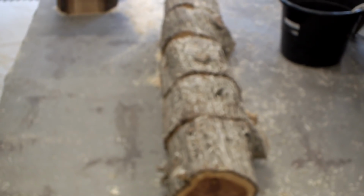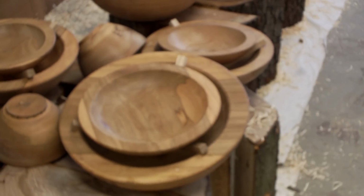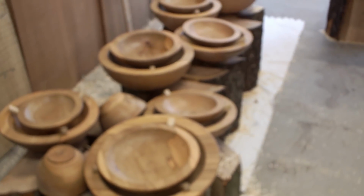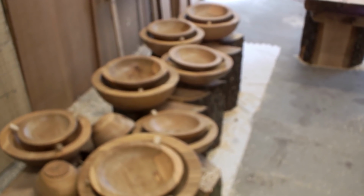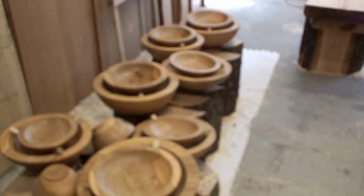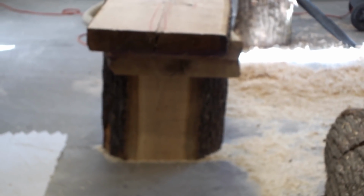Sorry about this lousy video quality, but what has happened is Apple, in their wisdom, has decided that when they updated their operating system, I can no longer use my video camera and upload pictures from the camera to Apple. So there's some more bowl blanks under there working as legs for my slabs here.